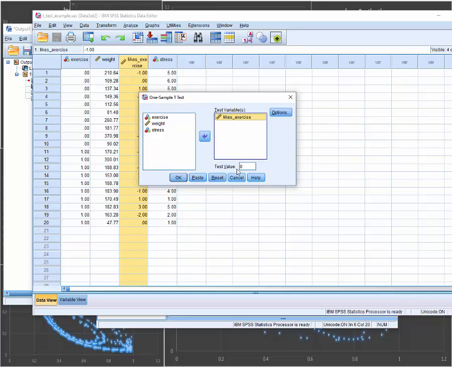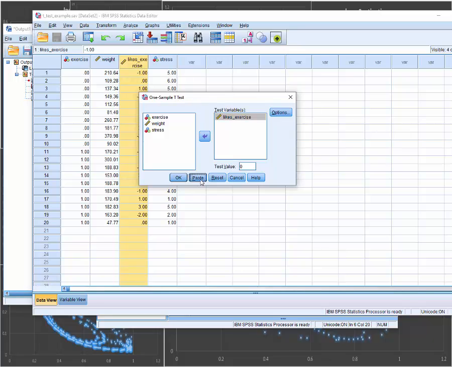Actually, people hardly ever use single sample t-tests. They're actually not that useful in practice most of the time. I have had to use one maybe, I don't know, half a dozen times in 20 years. So sometimes you need it, but you have to understand it in order to understand more complicated t-tests that come along later and other tests that come along later. So we're going to test value 0. That's the default, and that's what we're going to keep.